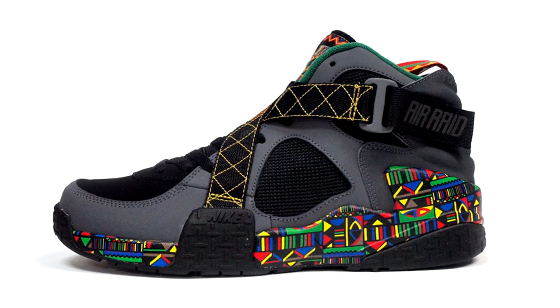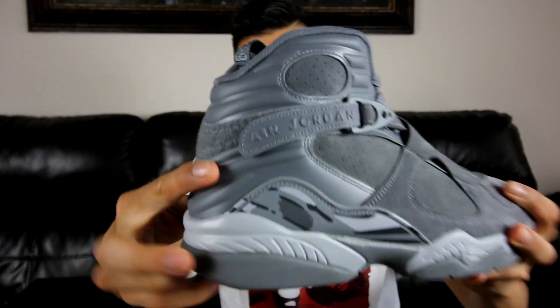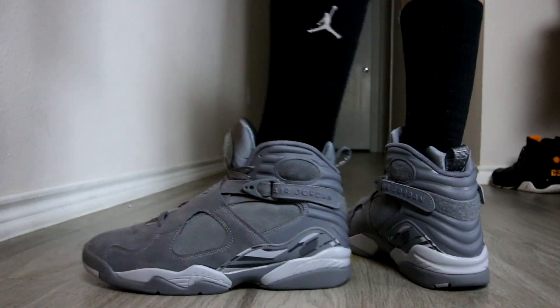I'm not usually a big Air Jordan 8 guy — I don't have any in my collection, so this is going to be my very first pair. One thing I can say about Air Jordan 8's from dealing with them in previous reviews is that these things are built like a tank. If you're looking for a pair that's going to last you all year long, Jordan 8's can definitely do it. It was inspired by the Nike Air Raid, and that's where the strap across the sneaker comes from, along with these ridges on the very back. The outsole is going to perform really well outside.